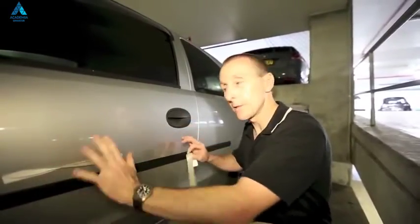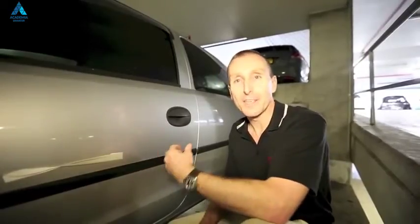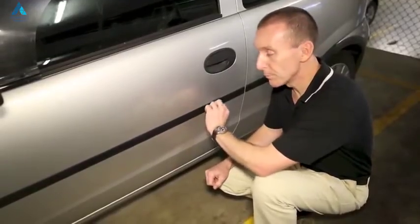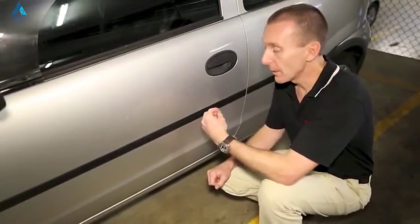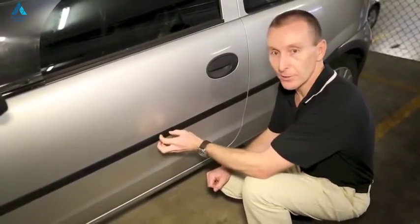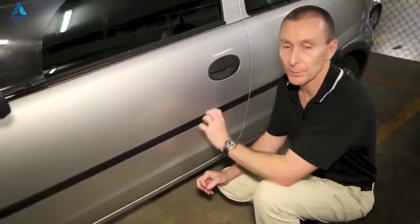So again, when we're wrapping these areas, we should be trimming out around those unpainted plastic body parts, because we're going to get poor adhesion because of the low surface energy material and often that textured surface. Now, I have seen some installers use primer, adhesion promoter, on these unpainted plastic body parts to make the film stick better. And it certainly will make it adhere, but you do run the risk that later on when the film is eventually removed, that primer causes the adhesive to really get into that textured surface, and you end up with adhesive residue that you really can't get out of there, and you end up with stains on the plastic parts. So we really don't recommend that.